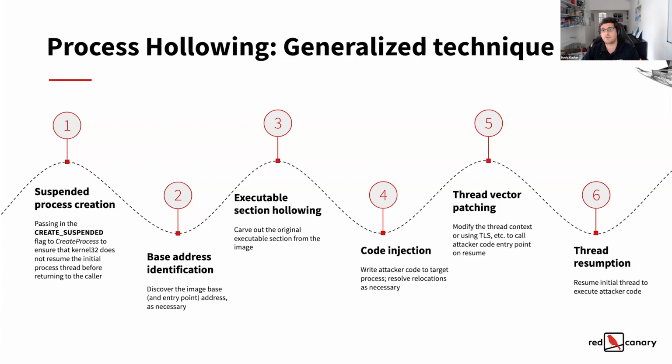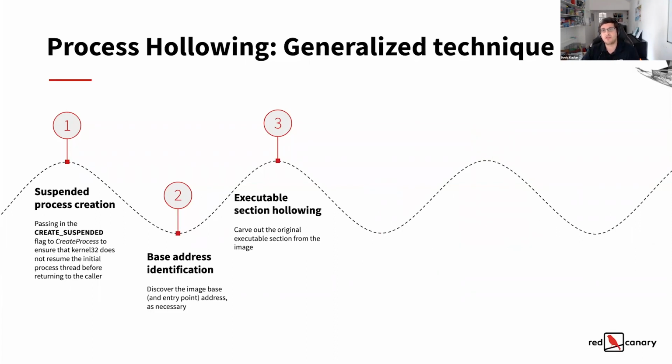Once the attacker has obtained the PEB address, the third step is to perform the hollowing itself, to, in essence, remove the original executable code from the target process. This can be done very simply by unmapping a view of the section. We'll take a look at this more in depth when we speak about Trickbot. But once we've achieved step 3, we now have a process that has metadata set up that looks like a legitimate, perhaps benign process, but has no executable code.